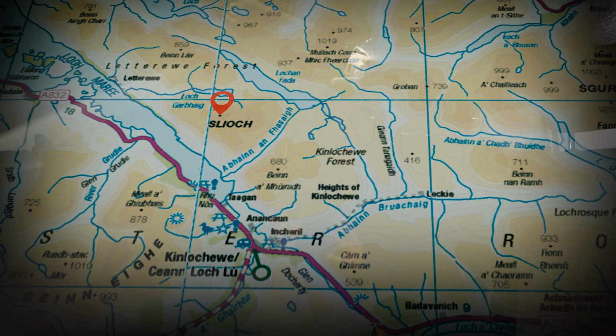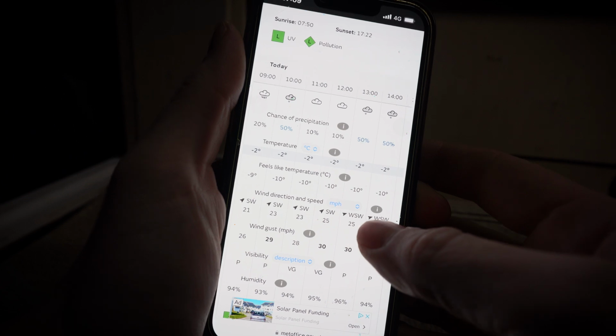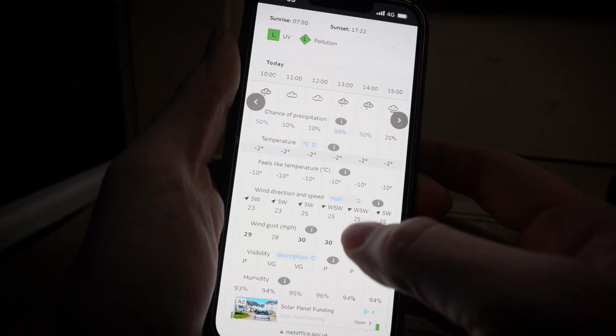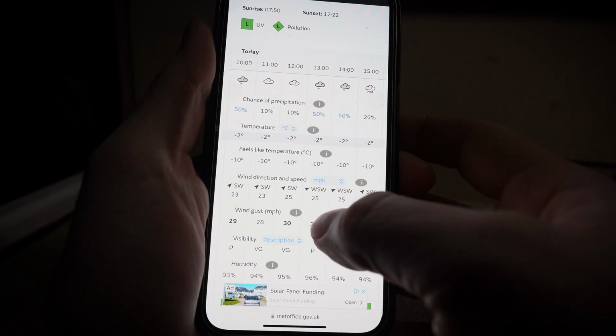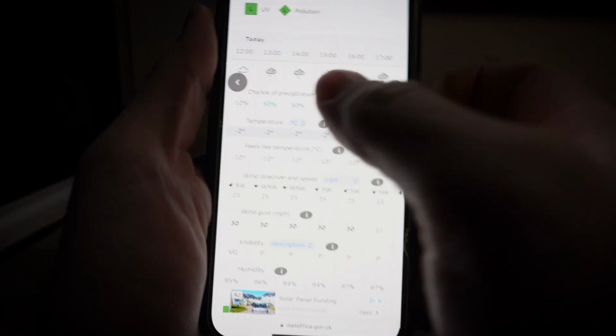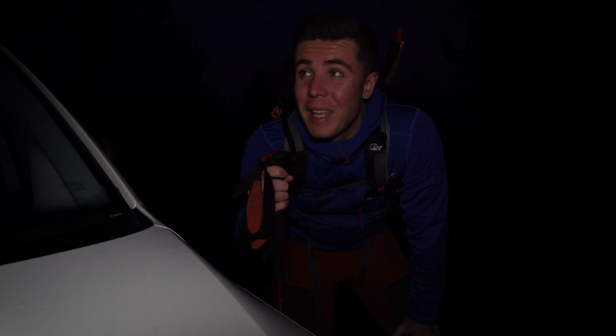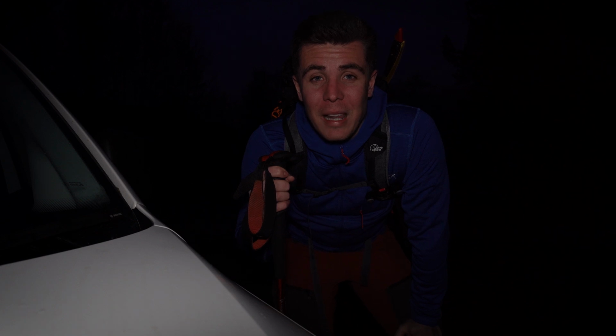The weather looks okay. It's currently spitting rain, but you could see the shadow of the Munro as I was driving down towards Lochs, so that's a good sign. I've just done one last check of the forecast, and when I hit the top, should be about this time, I've maybe got a 2-hour window before the mist and snow comes in, so that's not really what I was expecting. So going by that forecast, it doesn't look like I'm going to get the clear tops I was expecting, but let's hope we get a bit of luck at the top.